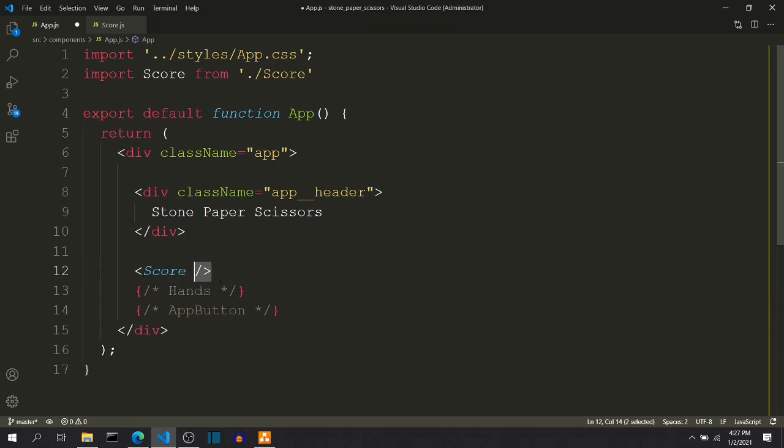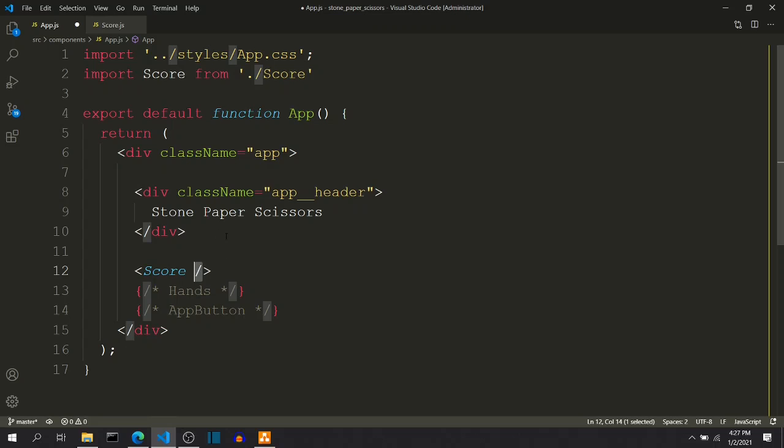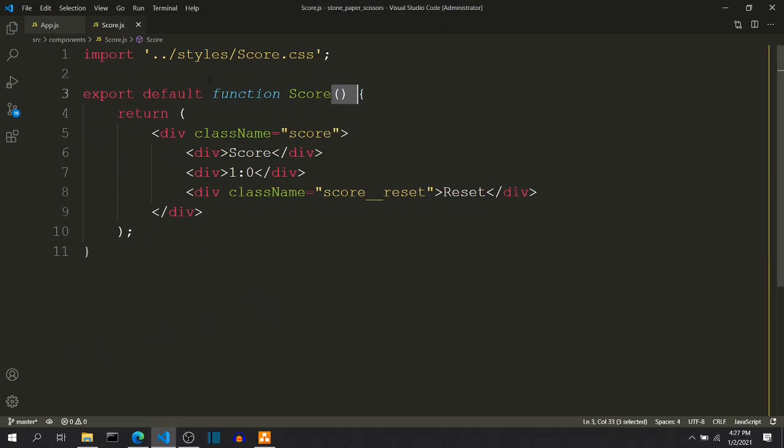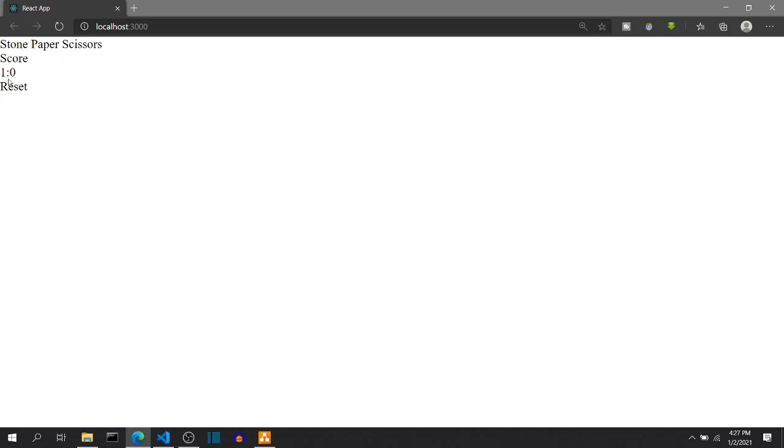And if you're familiar with XML, then you might be familiar with this. Basically it means that instead of having a separate starting tag and ending tag, we are combining them by including this forward slash. So this way we have used this core component inside our application, and I have saved this file. Over here you can see that the text that we have written is getting displayed. So that is good.